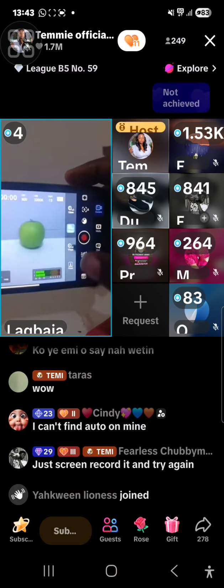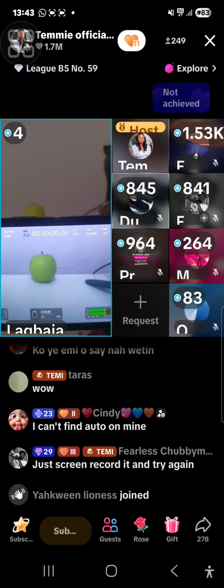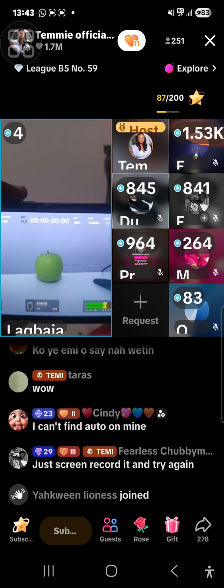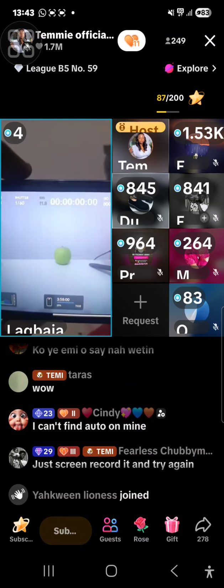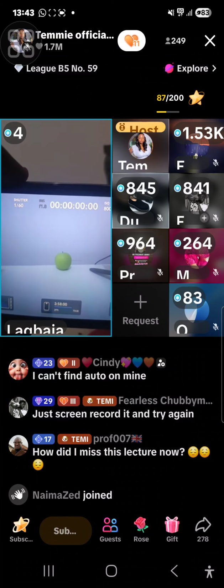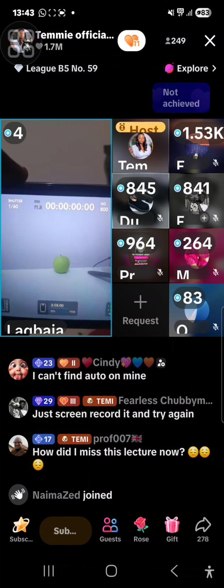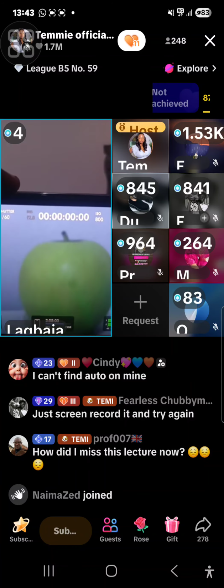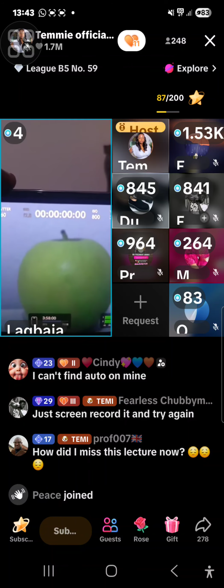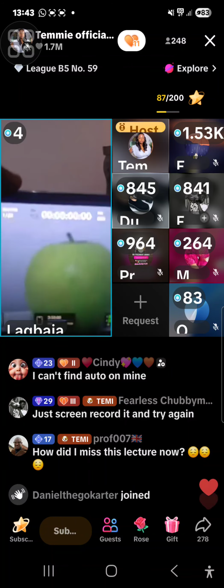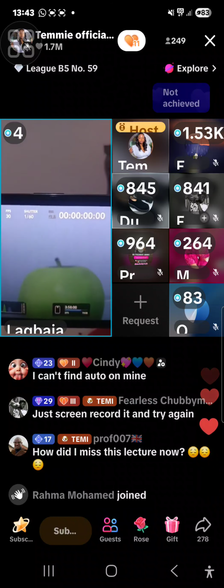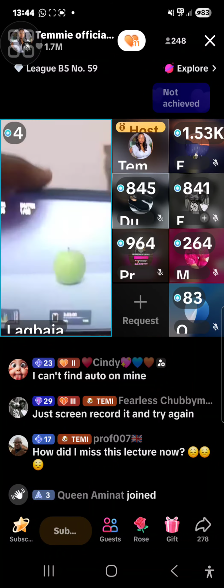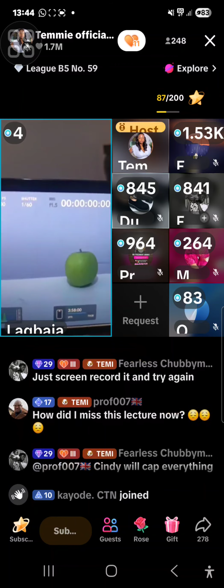Let's go back to this. Like I said, lens showed us I have 3 cameras. I can switch. You can see this one is the wide angle lens. This is the original lens. This is the zoom lens. I won't use the front lens because that one will show my face. I hope we understand this now. So let me go back to the original lens. That is what we have here.